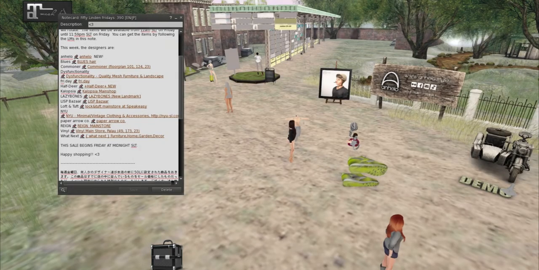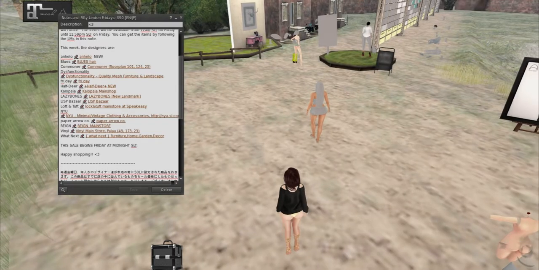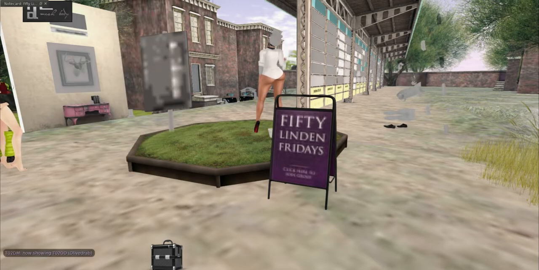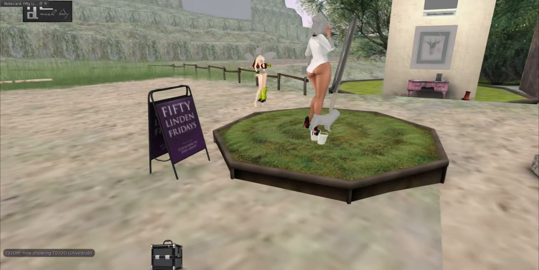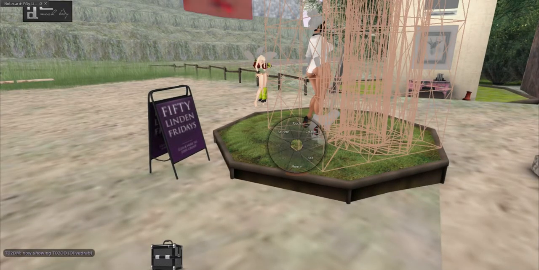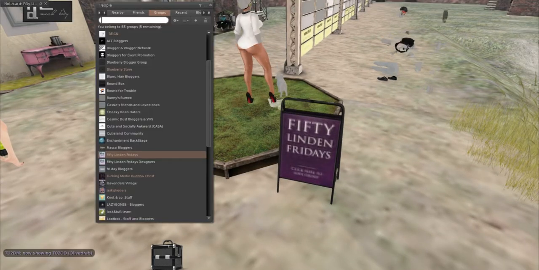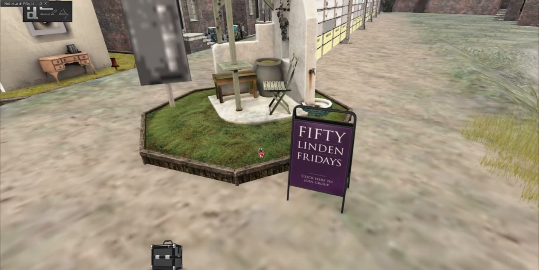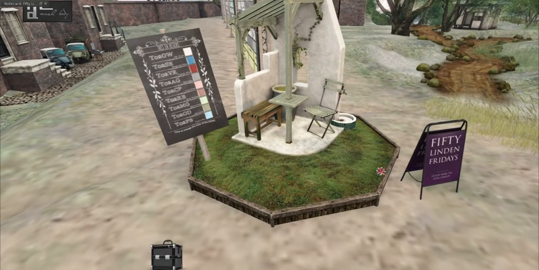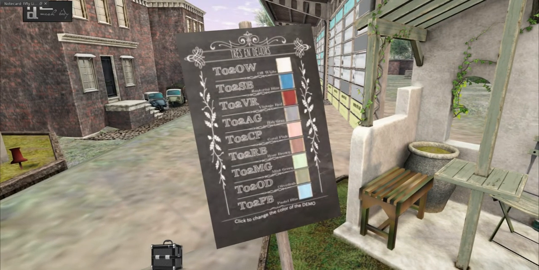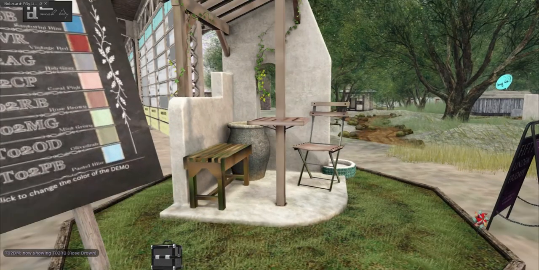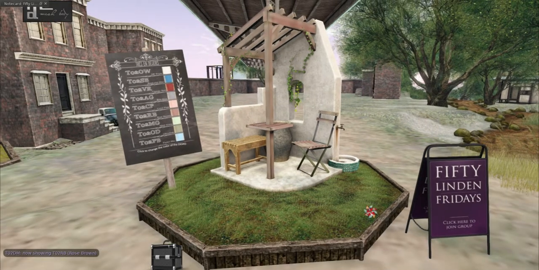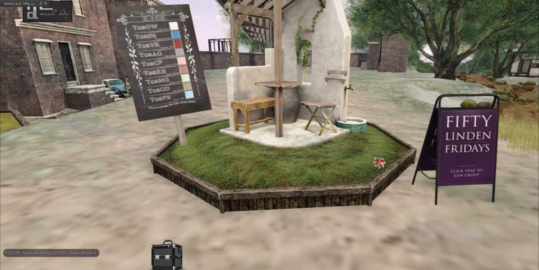So I just teleported into Anhelo, and then I'm going to move out of the way, and we will scroll over here. This is where the 50 Linden Friday item is, and there is a butt. Let's see. I honestly can't tell what I'm buying because this girl is sitting here. Let's de-render everybody. And de-render. Okay, so it's still rezzing in. It looks like this is the board. I'm trying to figure out how to buy it. Is it this pinwheel? No. I don't know.